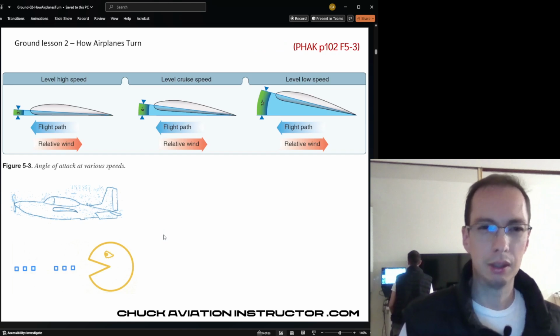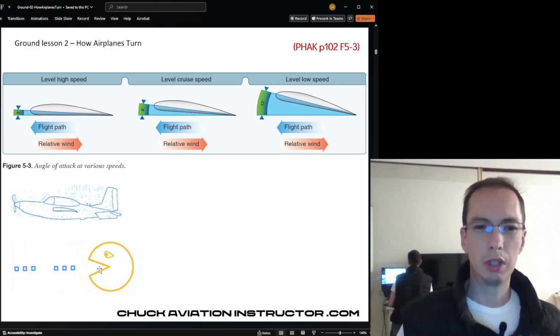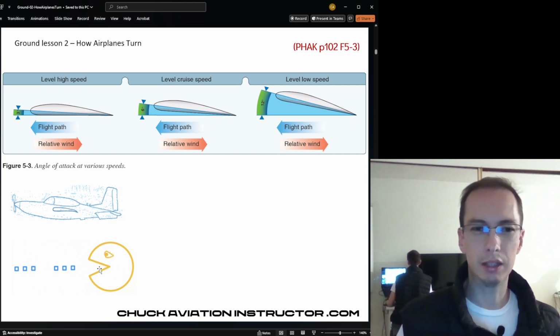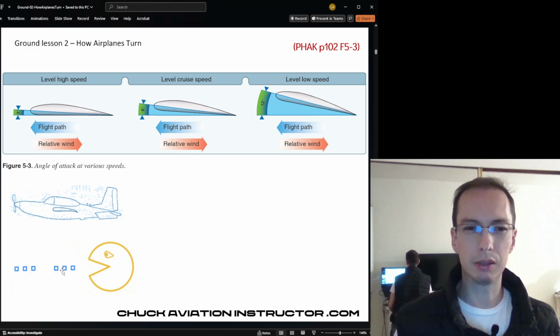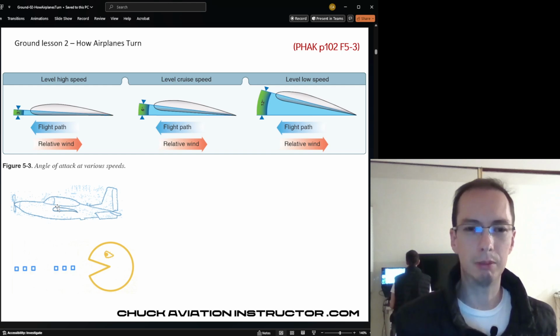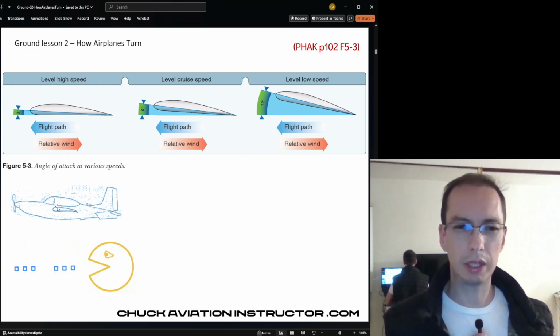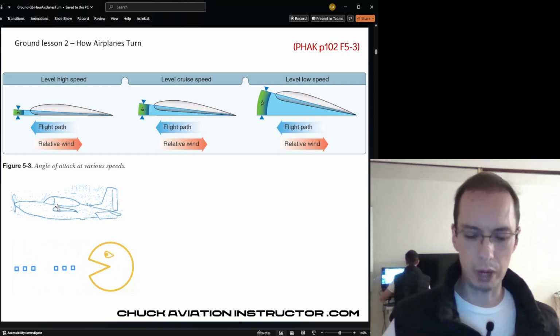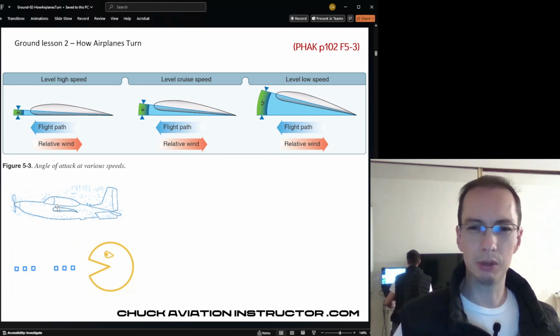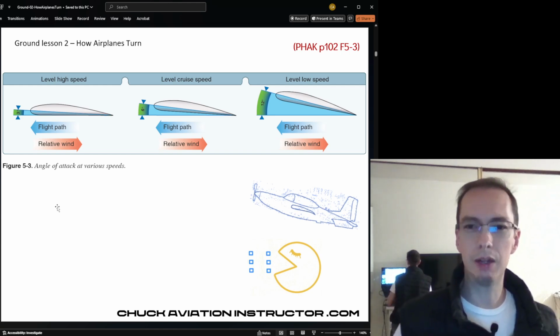So I mentioned Pac-Man. At high speed, Pac-Man needs not to open his mouth too much. And he's going so fast that in 1 second, he's gonna ingest 3 pills. I'm gonna call them pills of air. I know the molecules around our wings are many more than 3, but let's stick with a manageable number. So Pac-Man can bite 3 molecules of air within 1 second because he's walking very fast with the mouth not so widely open. But if Pac-Man wants to slow down, he's going to have to open his mouth more in order to bite those 3 molecules of air in the same second.